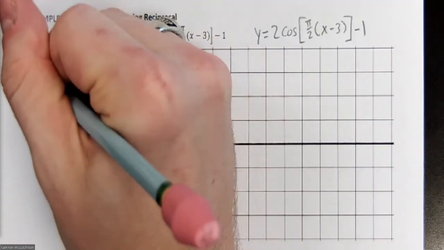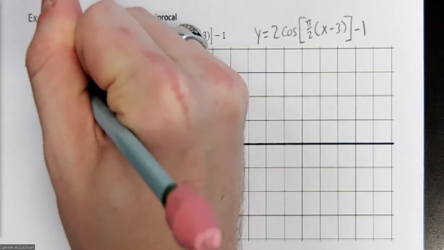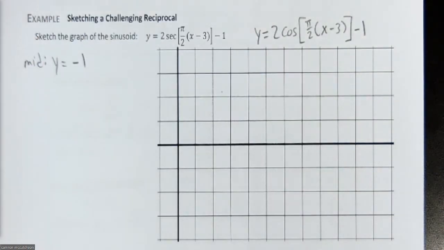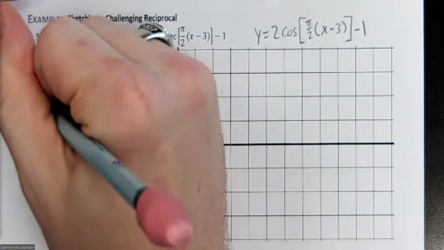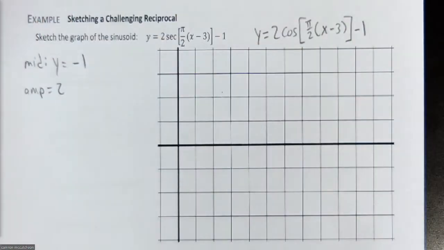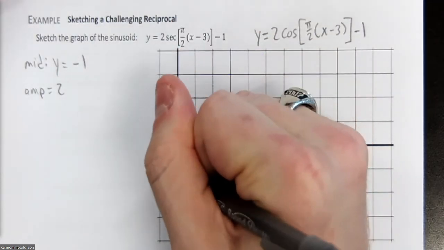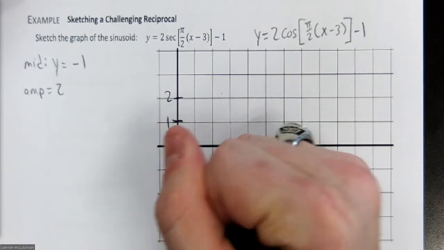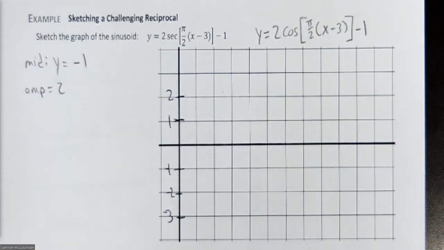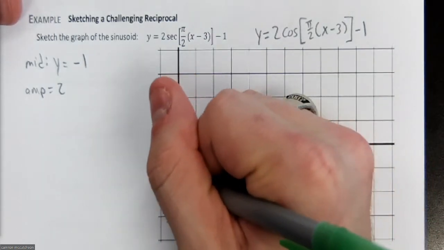Its midline will be at y equals -1. And its amplitude is 2. You may have noticed that a lot of my amplitudes are 2's. It's because it makes it easy to fit on the grid that I gave you. It's the only reason why. Since my amplitude is 2 and my midline is -1, I will let my y-axis go by integers: +1, +2, 0, -1, -2. I will have to go down to -3 because my midline of my cosine is y equals -1.